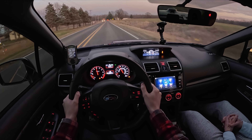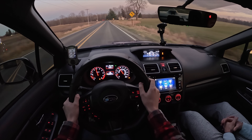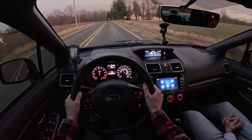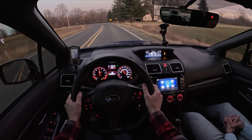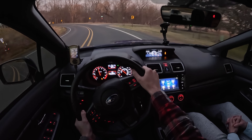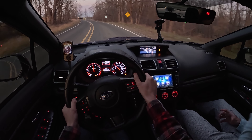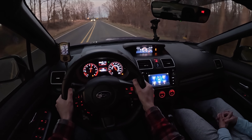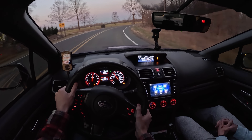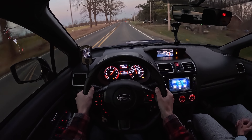Even being a non-STI — the STI makes around 310 stock, so you're not too far off. At the wheels the STI is around 250-260, so this is around STI territory or maybe just a touch above. Is all that extra money really worth it? With the amount I put into it, it's probably just below where an STI is price-wise anyway.